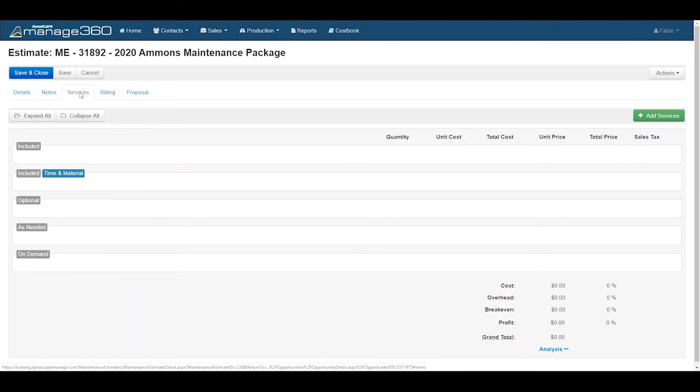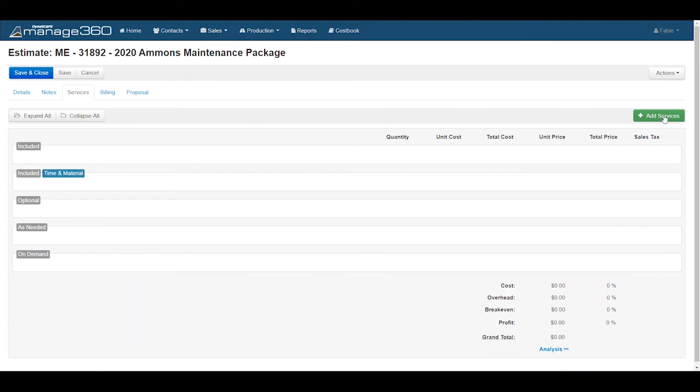So within that, even though the service is here, I would still go in and make adjustments based on, okay, this client's lawn area, this is the square footage here. Adjust that, tweak the price. I need to change that, okay, and then I can go on from there. So even though you may have services here, you're going in and adjusting them as well. Now, before I add the services, there's a nice add services button right here.